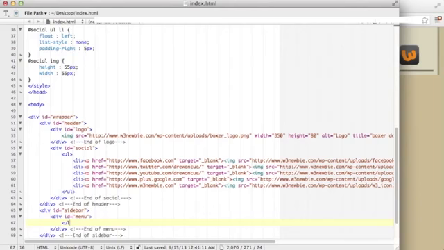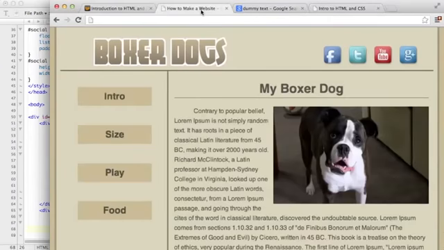Now inside of menu, we want to create another unordered list. So UL, and we'll close that out. Now let's create our first list item. Maybe we should just copy and paste all 4 of these. There's 4: 1, 2, 3, 4.